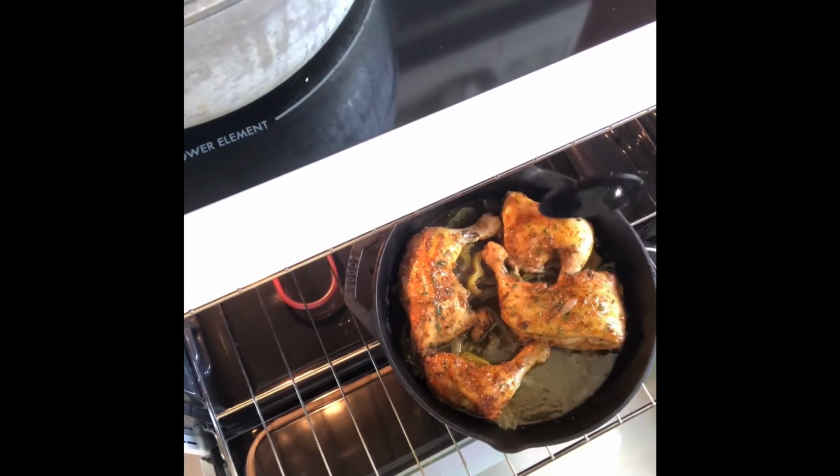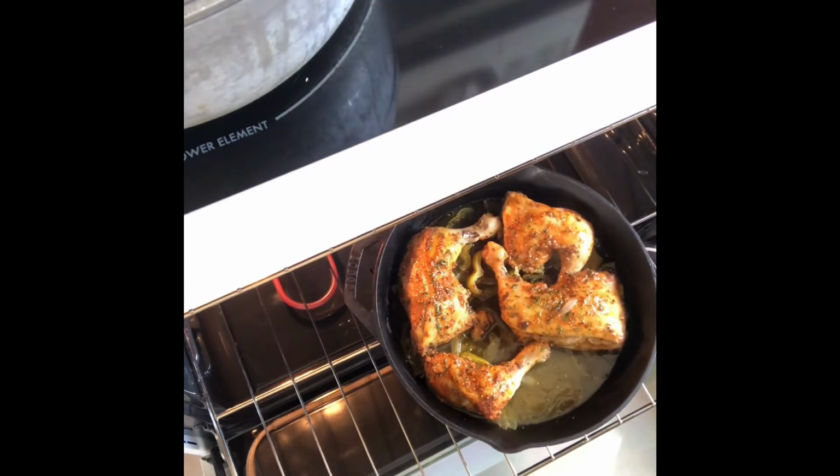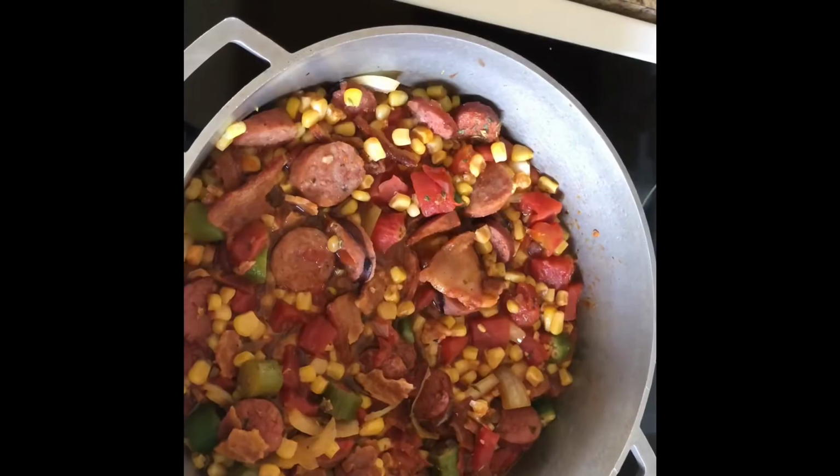Now I'm just checking my chicken here, and I'm adding a little bit of that juice from the bottom, just basting. I wanted to have a nice color when it's done.